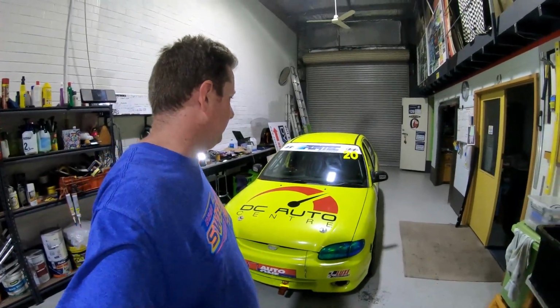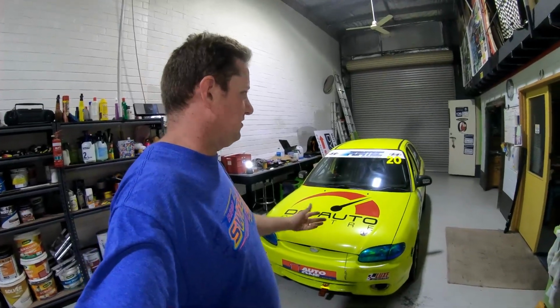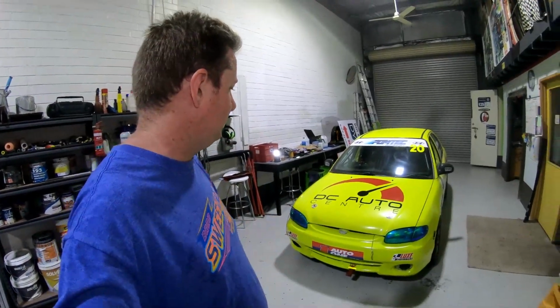So this year we're doing a voucher for the fastest qualifier on every race meeting. So every race meeting someone has an opportunity to win that voucher. And it's just showing our support for the category. I really like XLs. It's a cool category. It's the easiest way to get into real racing, so real door-to-door racing up on the circuit.